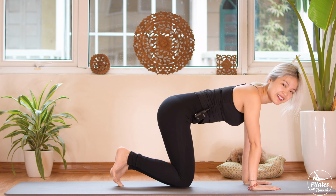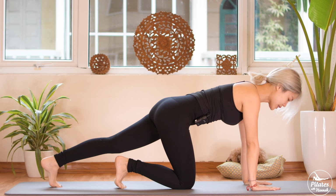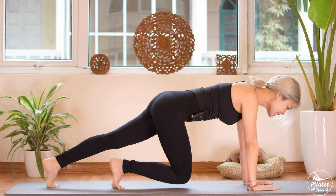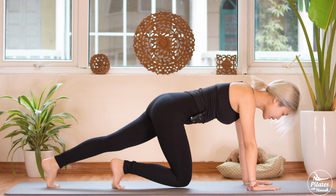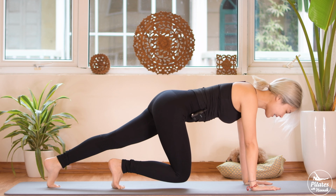8, 7, 6, 4, 3, 2, and 1. Bring it down to the other side here. Lengthen, inhale deeply, and exhale, start. Keep breathing, engage your core, and make sure you don't arch your back. So keep your back neutral here.